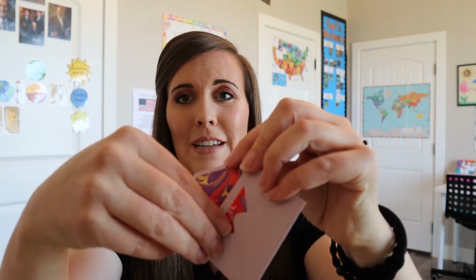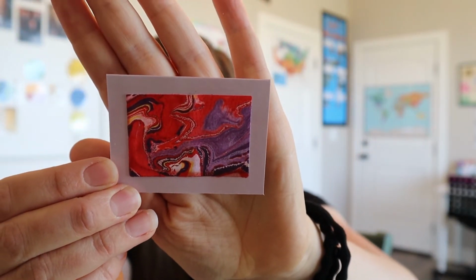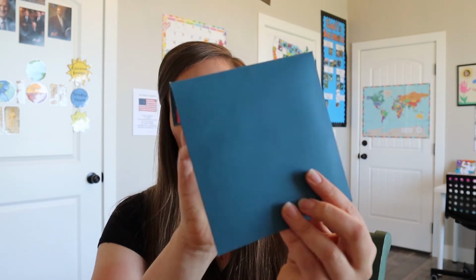And I thought this one looked really cool. I enjoyed this pattern, I guess, of the purples and the reds, and it has a little bit of yellow in it. So I thought it was just really fun messing with different colors and mixing around in different ways. And it was actually pretty easy to do. I was worried when I watched the video, I'm like, it looks easy, but then I'm gonna try it and it's not gonna work out. But it's pretty forgiving.